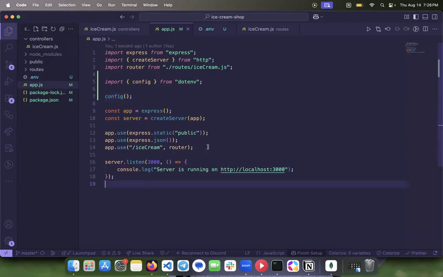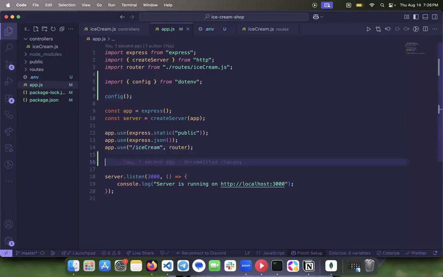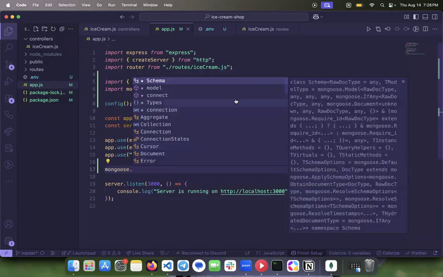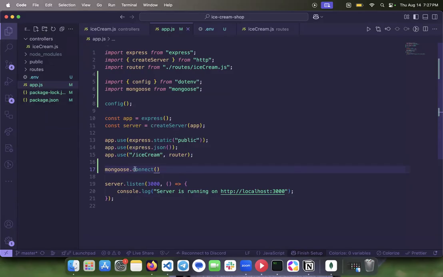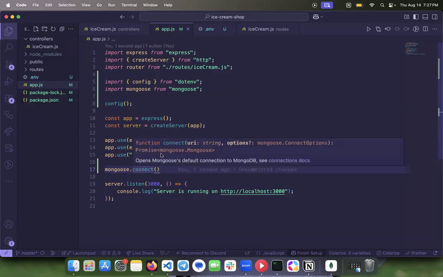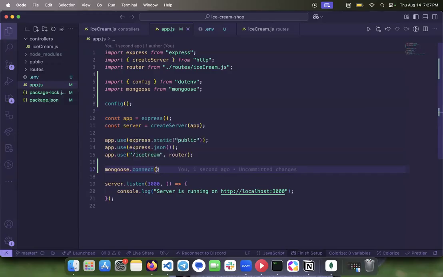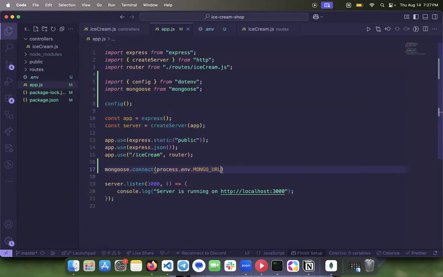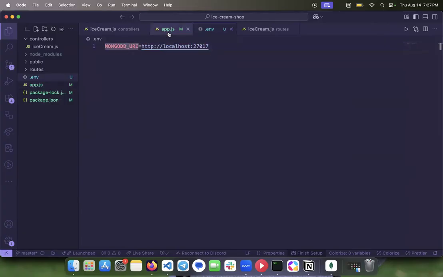And we are going to use Mongoose to connect to our database. So Mongoose as a package, let's check what all we can actually use here. We're going to use this connect method, which is the method that opens a default connection to MongoDB. Notice that this returns a promise. This is asynchronous because it might take a long time to connect. It might be very fast. And we provide the URI that we want to connect to, which is that thing that we just put in process.env, Mongo URL. Oops, we said Mongo URI.